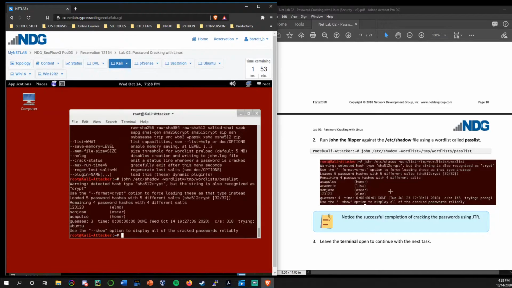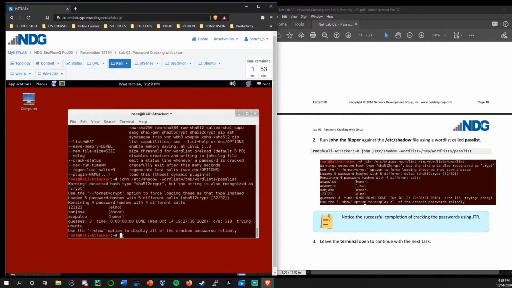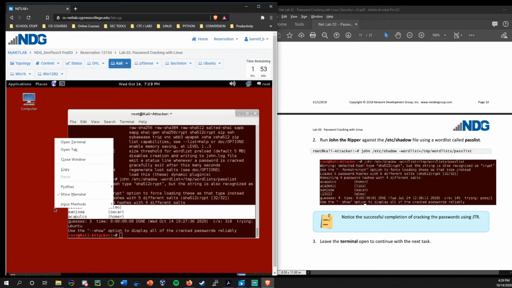This password list obviously had the word academic in it, but it did not have academic with the 1 replaced for the I. That's a common practice that a lot of people do, they replace letters with numbers. That used to be kind of recommended. I wouldn't necessarily recommend that anymore. There are a lot of ways to get around that, and there are password crackers that will automatically test the different number options for those letters. So anyways, I digress. We see that it cracked these pretty quickly.